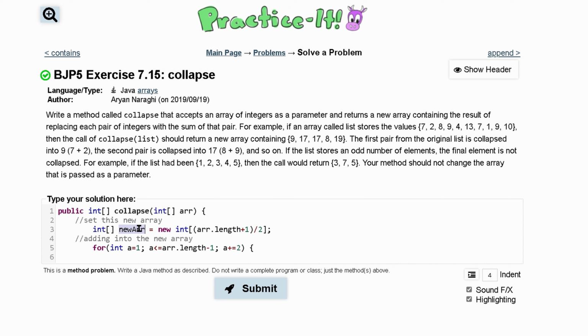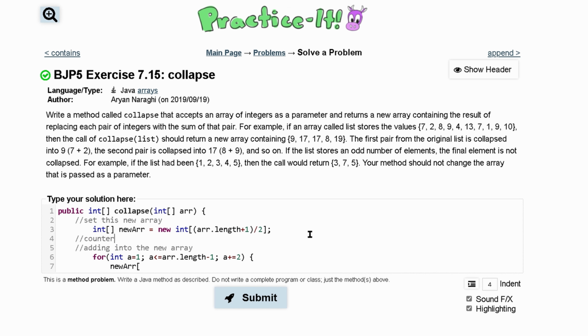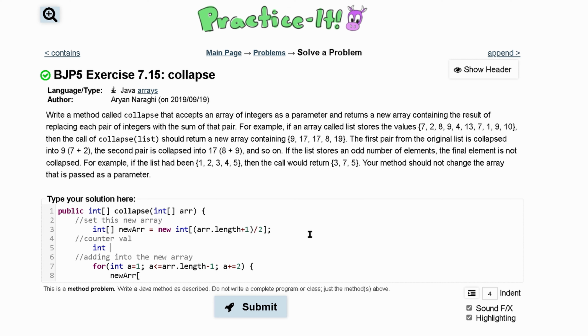We are going to set our new array, and inside of here we're going to have our counter value. We can't start at index 1, so let's make a new counter value. We'll do int counter and set it equal to 0 initially.